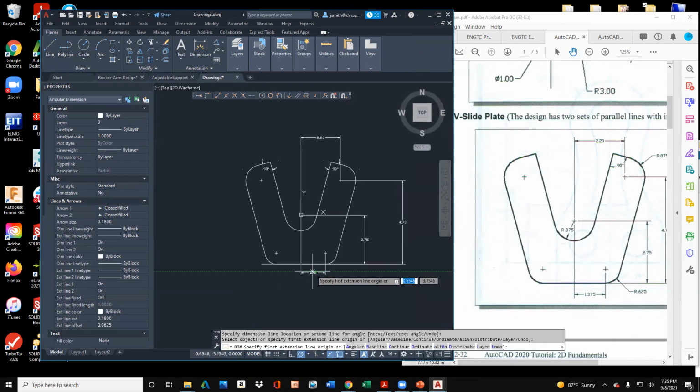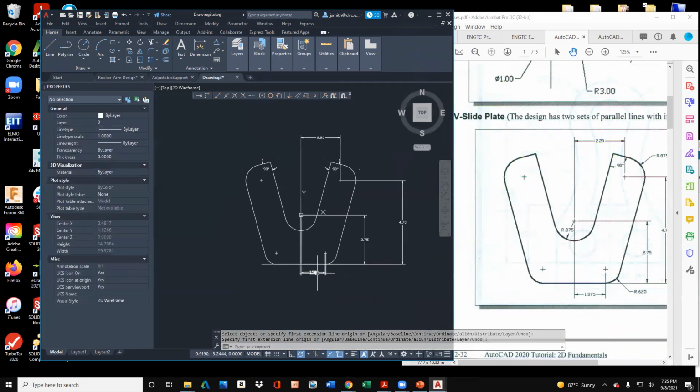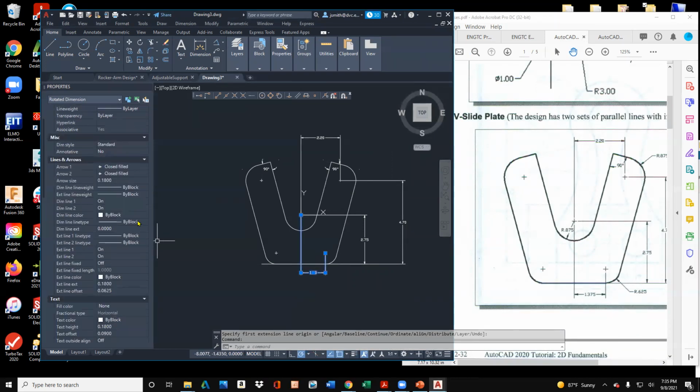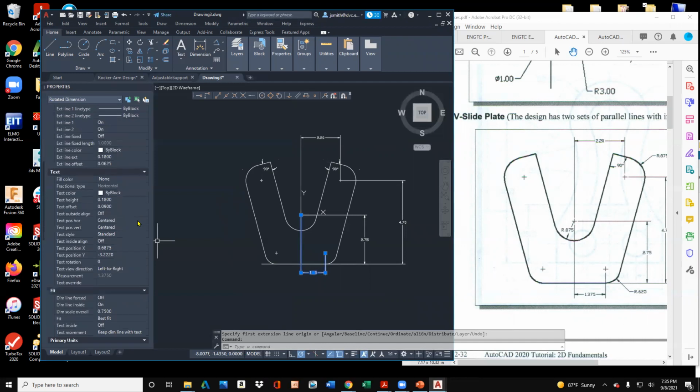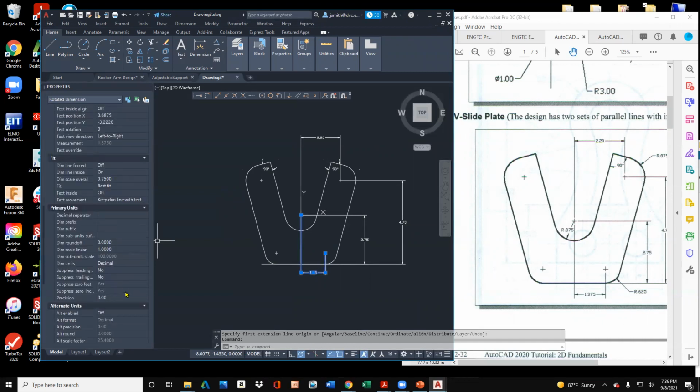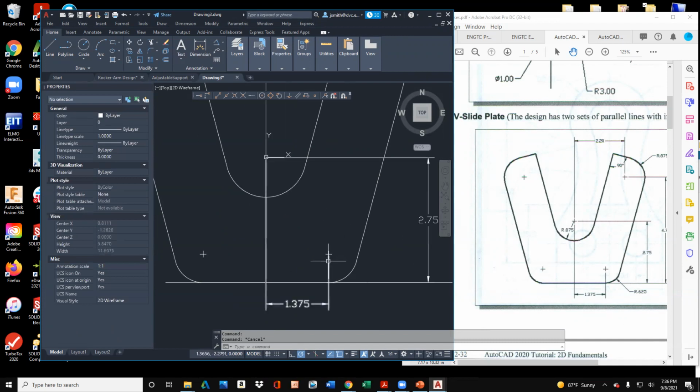So on cases like this, I can either do this manually, or I can go in and change it on this one. I should be able to change the fit on the scale here. So I could change the precision on this one to 1.375, and I could do the same to this radius. So sometimes you kind of have to go back and forth.